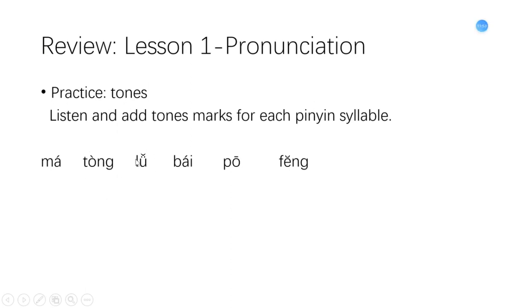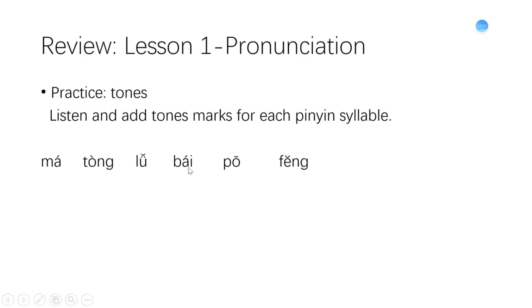Okay, the third one, lü, lü. So the lowest tone is the third tone. So you really lower your pitch, your voice. You even make yourself a little bit uncomfortable when you read the third tone because it's rather low. The beginning point is rather low, and then you make it a little bit lower, and then a little bit up. But what's most important in the third tone is the first half part. So you make it down first. So like lü, lü.